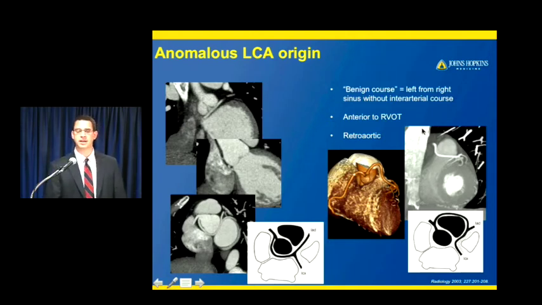The other benign anomaly of the left coronary you may see is that it can arise from the right side, either from the cusp or from the RCA itself, and then pass anteriorly in front of the pulmonary artery, which you can see in this example and in this figure. If that happens, that's also a benign variant. Again, there's no compression in this situation. Patients do fine. This is a volume rendered image showing it passing anterior to the right ventricular outflow tract. So that's okay.